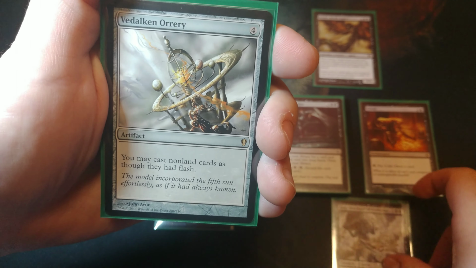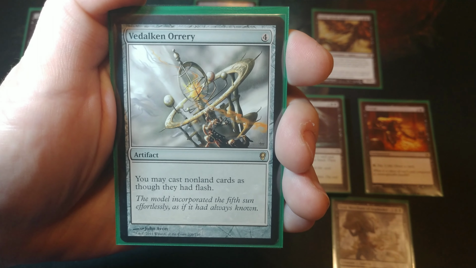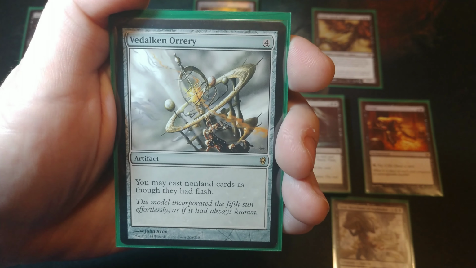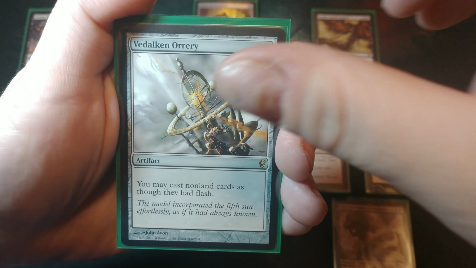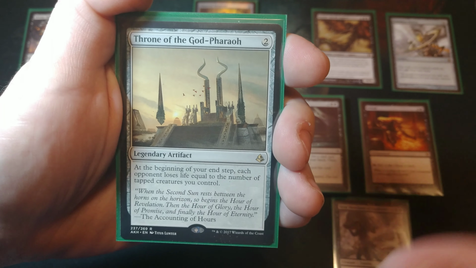So then, we have Vidalcan Ori. Recently got this. There's a couple combos in the deck that you would kind of want to do in a sneaky manner. So Vidalcan Ori would be one of the pieces you would want to get for these next combos. So this one would be one of those combos.